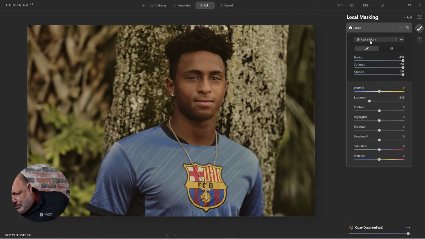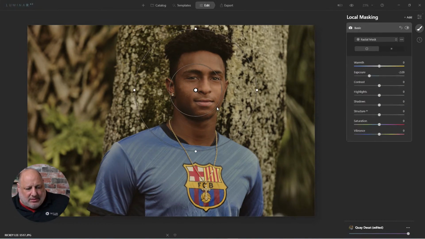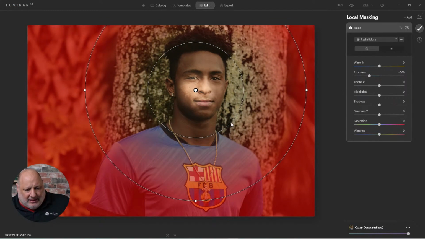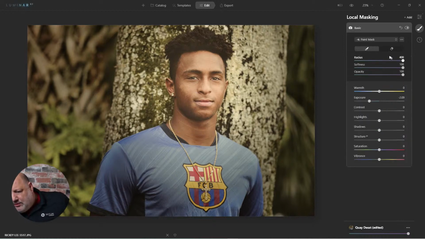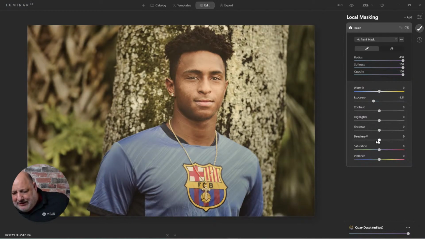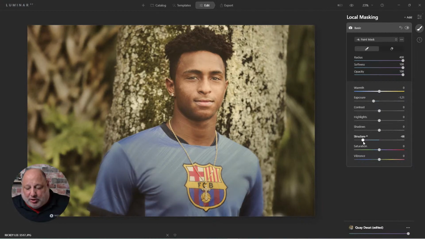Come up, radial mask. And I just want to bring it right about to here. There we go. That's it. And then I'll dial it back a little bit. And then maybe the structure, make it look a little more blurry. And there we have it.